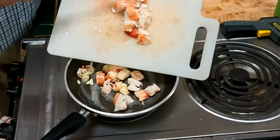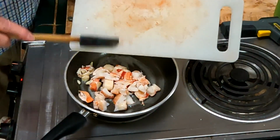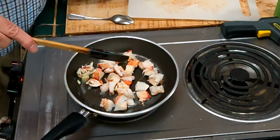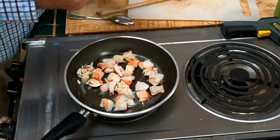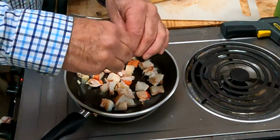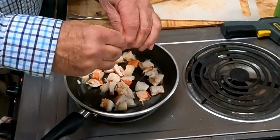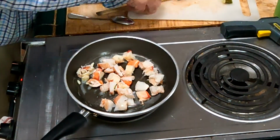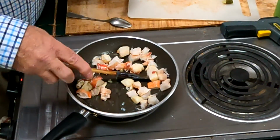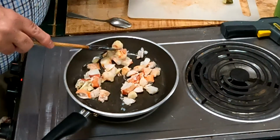And we're just going to stir it around a little until the lobster is nicely coated with butter. And I do have my little lime. I'm going to squeeze a few more drops of lime juice in. Nothing fancy. Here we go. And we'll just stir this around and let it warm up. I'll turn that fan off so you can hear me talk.